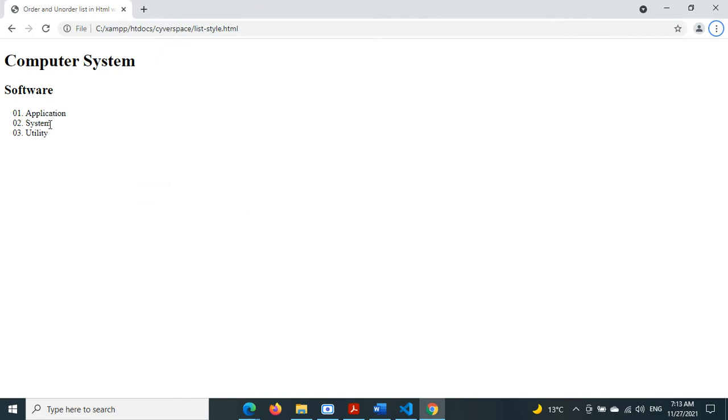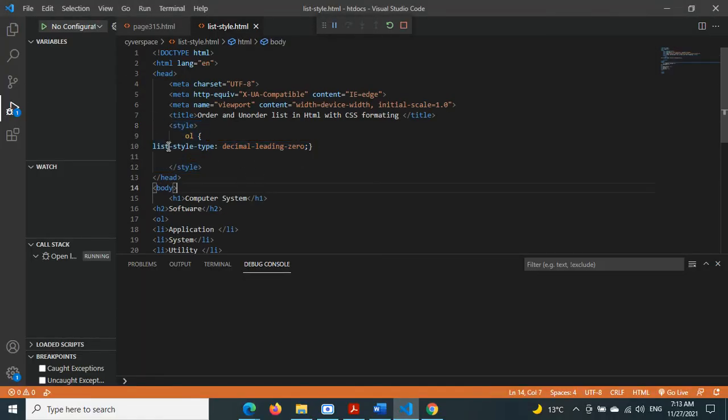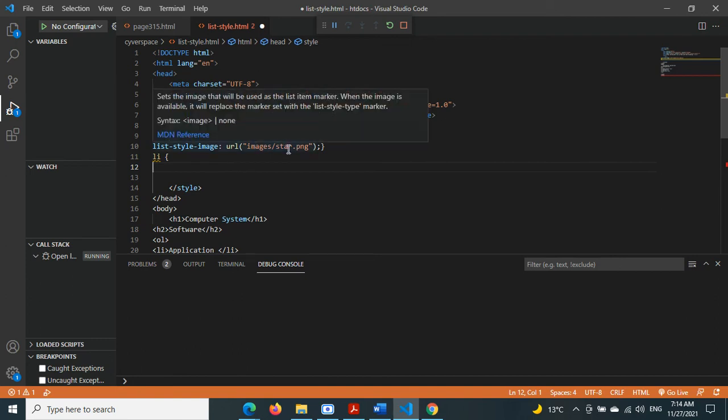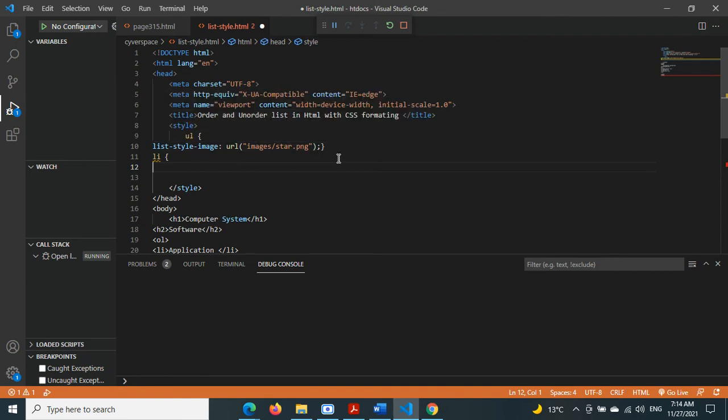We can apply some images as a bullet point for an unordered list. So this time we'll use this instead of the OL tag, and we'll copy here list-style-image: url star.png.